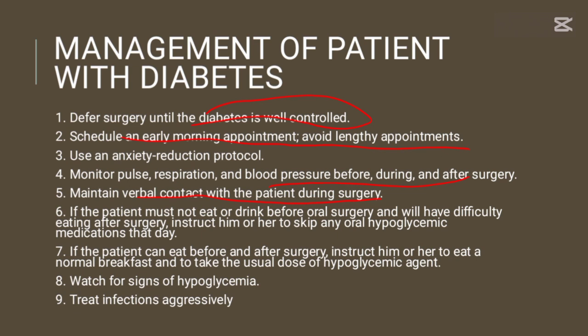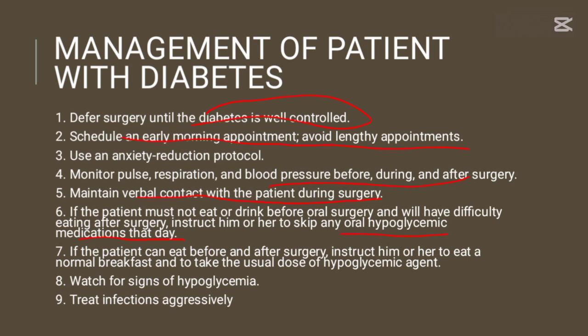Take care. Now, if the patient will not drink and eat before the surgery and will have difficulty afterward, tell them to skip their oral hypoglycemic medication that day. It's very important; diabetes mellitus patient management is very important. If the patient comes in and suddenly faints from hypoglycemia, it's very important that you tell the patient on that day to skip their hypoglycemic agents.